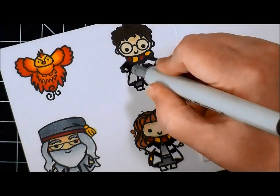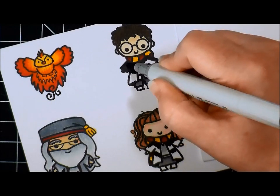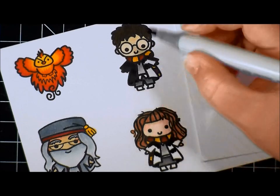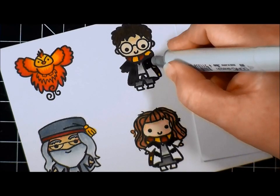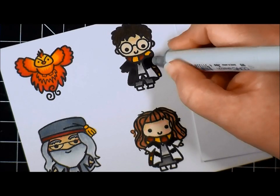So I go in with my darker color here, and then I'll go in with the lighter shade and blend it all out. Now, Harry's hands are, my ink was very juicy, so when I stamped him, it filled in the space, but normally his hands look just like Hermione's there.